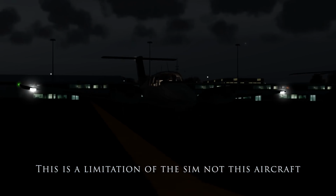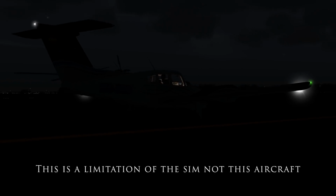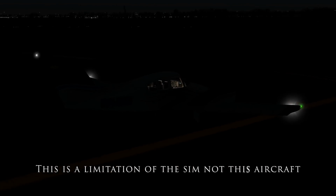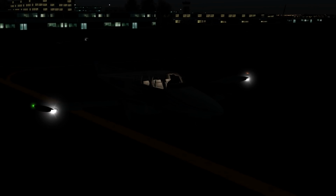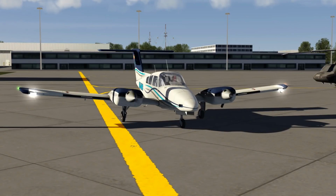So again, we can see the lighting on the aircraft, and it's quite well done, but unfortunately it doesn't actually reflect anywhere on the ground, which was an issue in the old flight sim world as well. I don't know whether this is just Flight specific. I think this is a sim limitation, not just Just Flight's fault. But yeah, frustrating nevertheless. Still though, I like the lights on in the buildings behind. Good work, Orbx. All right, back to some daylight, and let's shut this aircraft down, shall we?